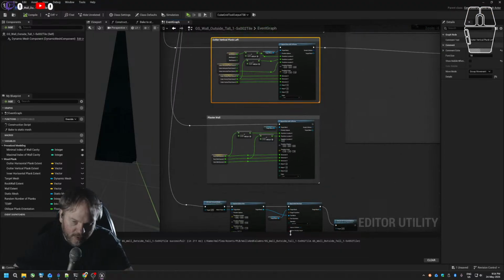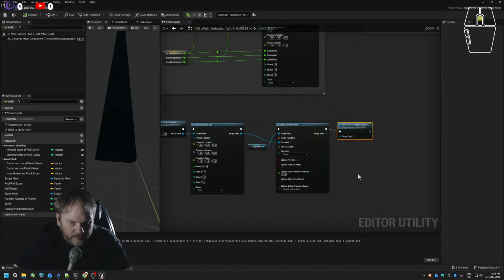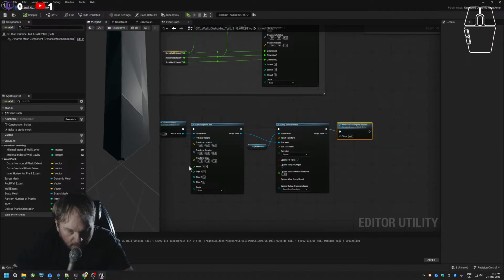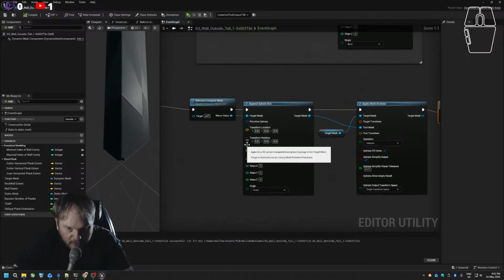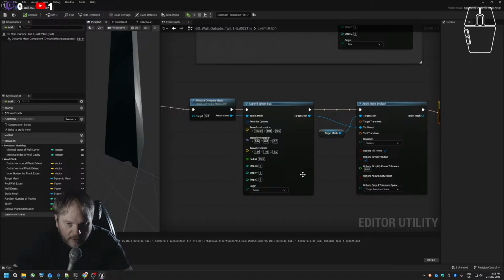Spawn. Okay, now I can play with this. Let's move it with magic numbers. 100 up. Up is there.